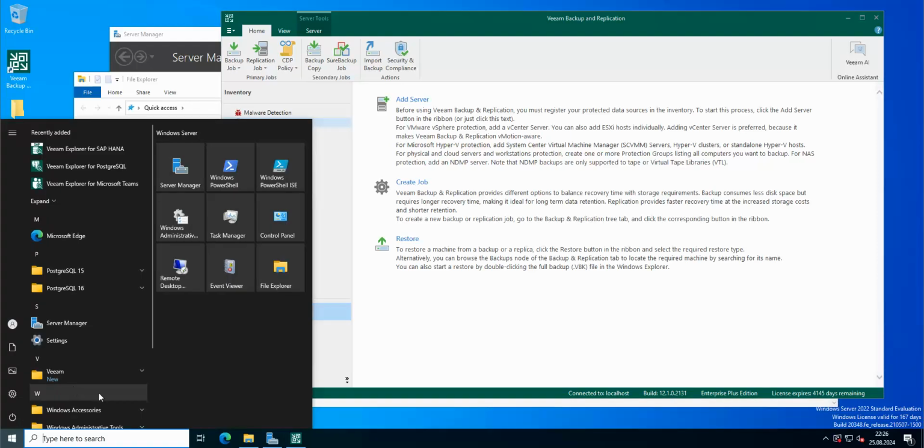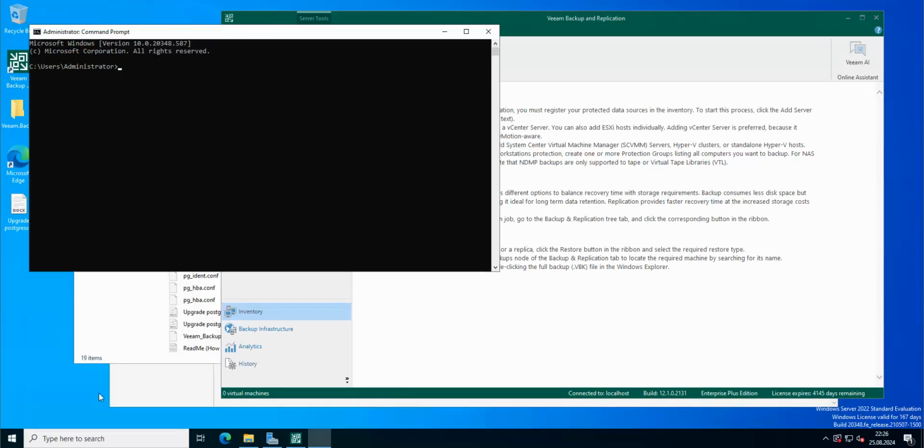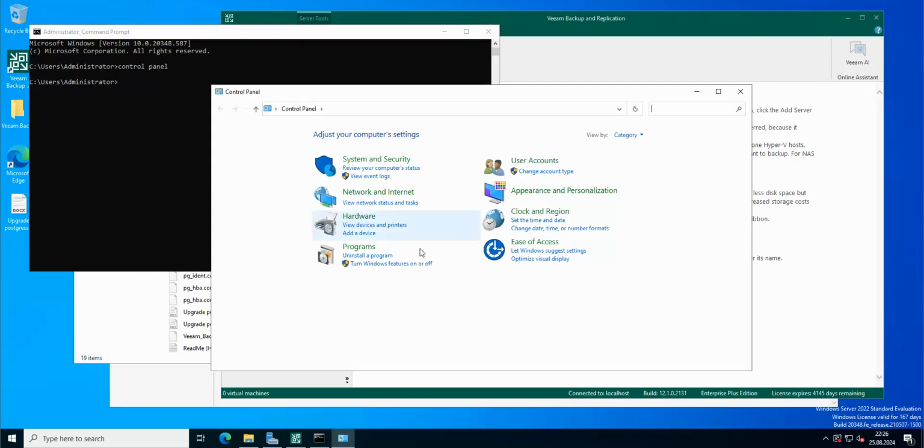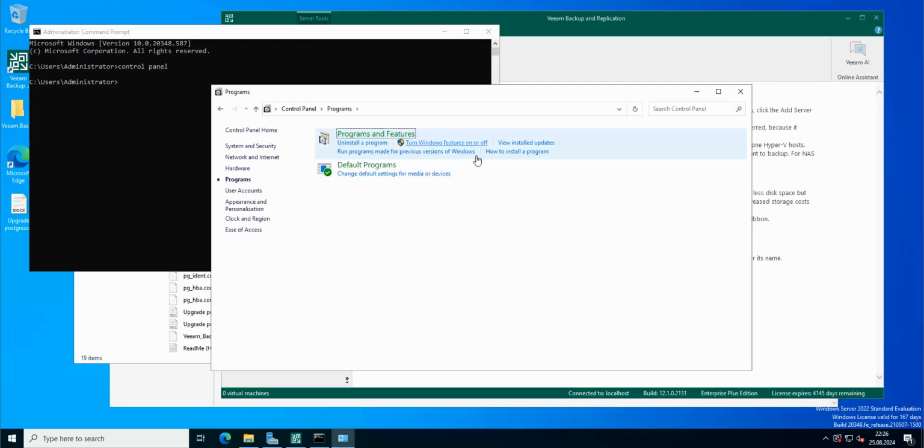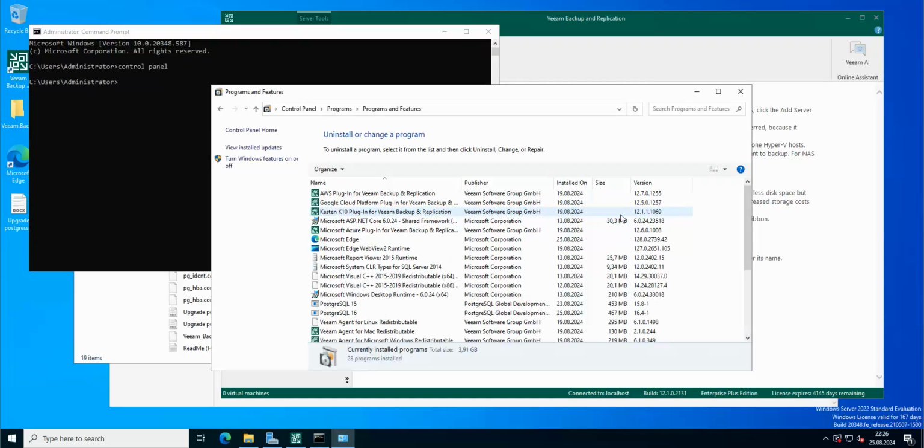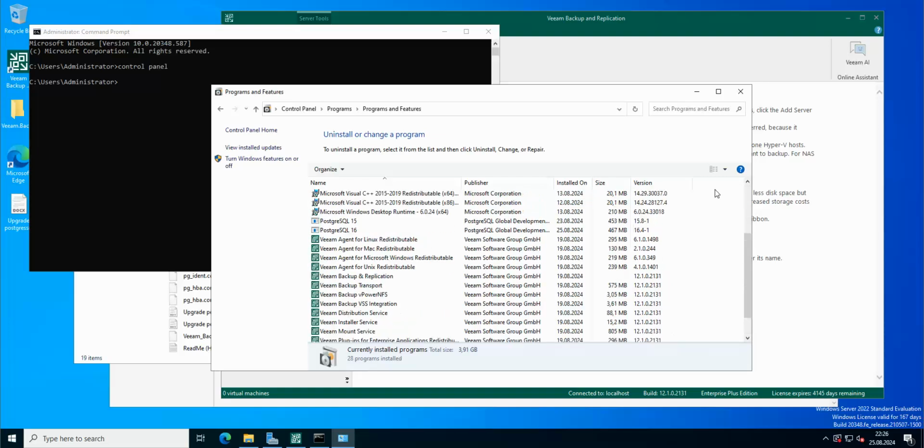And of course, if you go to the control panel, you can check now. Now you've got Postgres 15 and Postgres 16, so I've got 16.4-1.